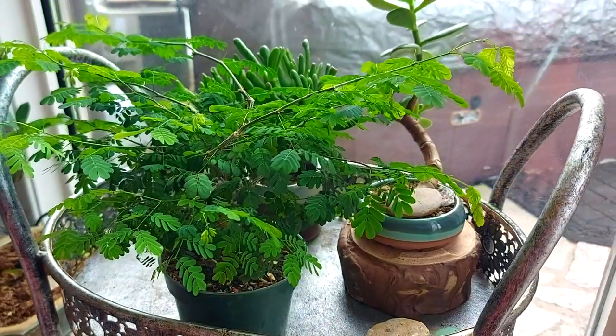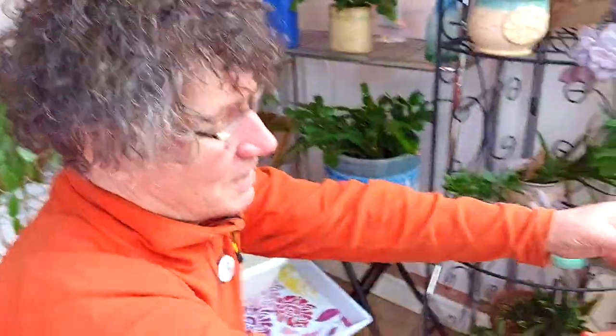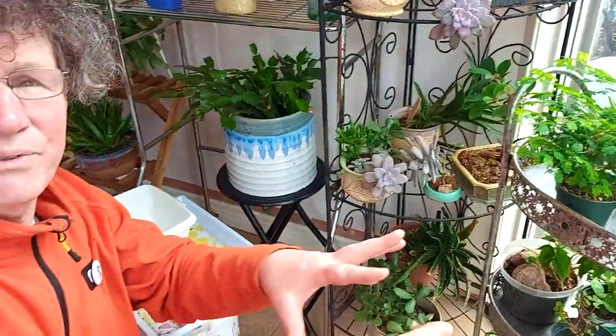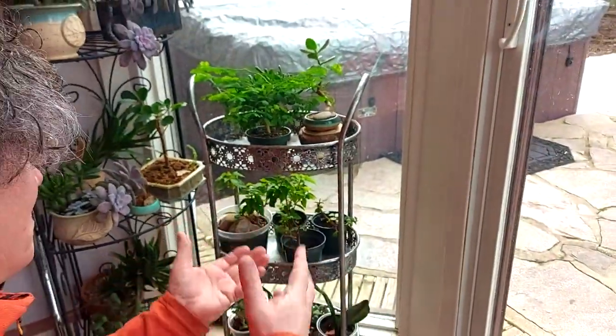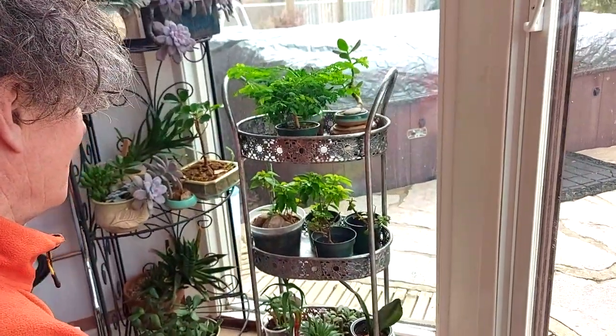With a bigger pot, the tree will grow bigger. If you keep it in a small pot, it'll stay small. If you want it to double in size, let the roots grow, and it'll just keep growing with vigor. There's always a balance between growth rate versus getting compact branches.